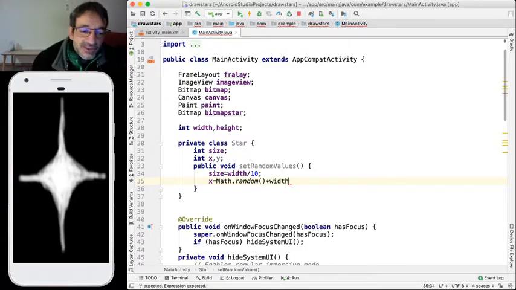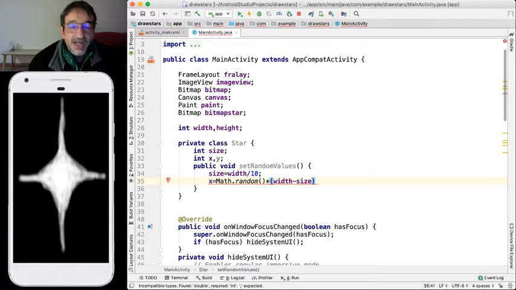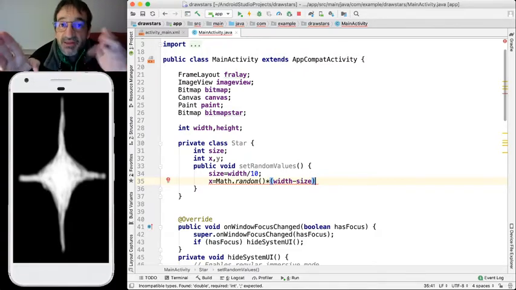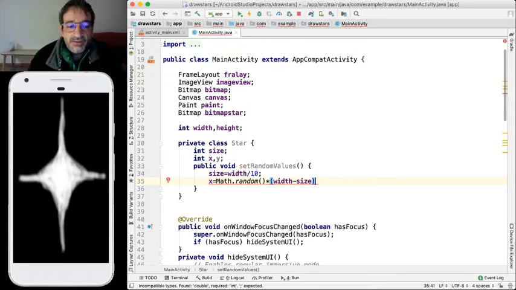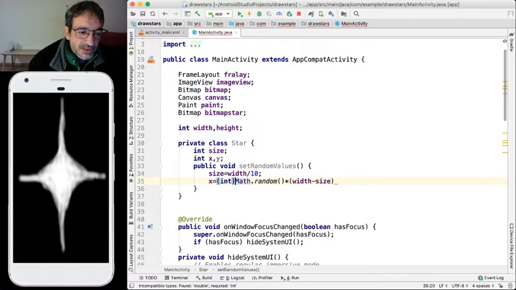But I need to subtract here the size of the star, because if, for example, we get exactly width as position, then this star will be drawn out of the screen, right? Okay, it seems that since math_random returns a float value, a real value, we need to transform it into integer.